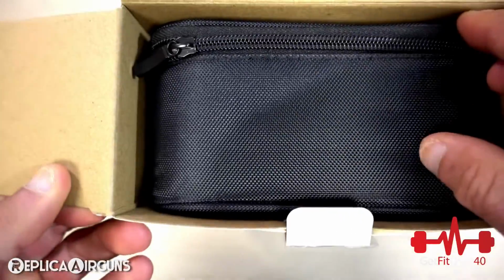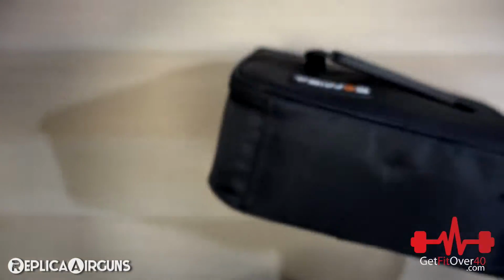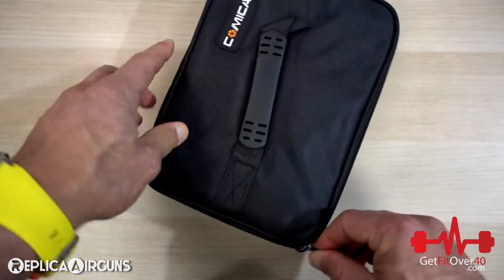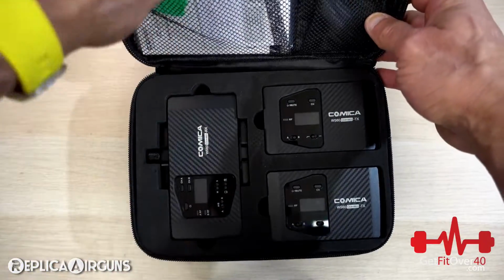So as you can see, it does come in a nice box, like a nice case here, right? Comes in the box with a case inside. So that's going to keep everything nice and safe and secure. Let's open it up. Okay, so you got this little handle on top. Inside, of course, we have a manual.